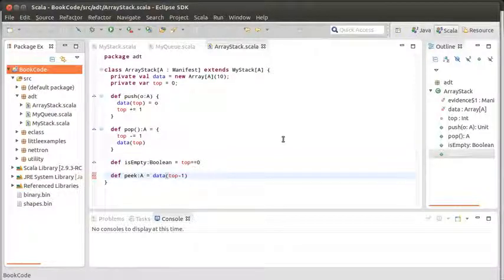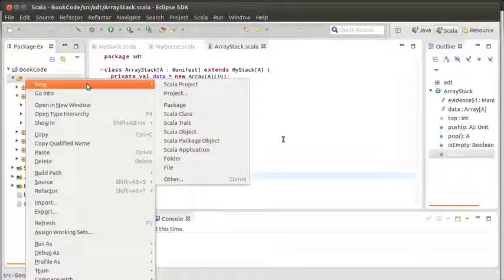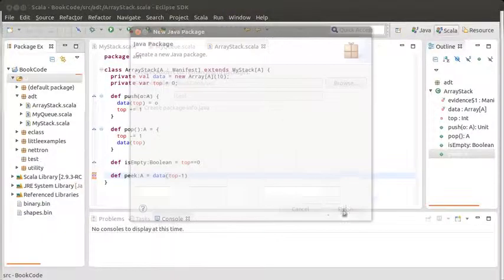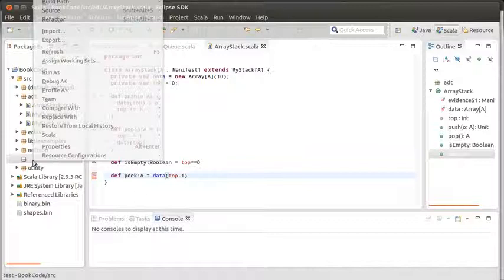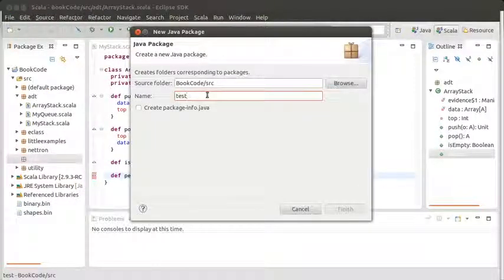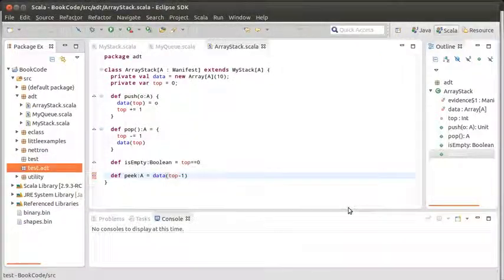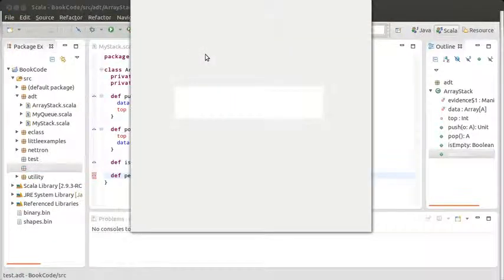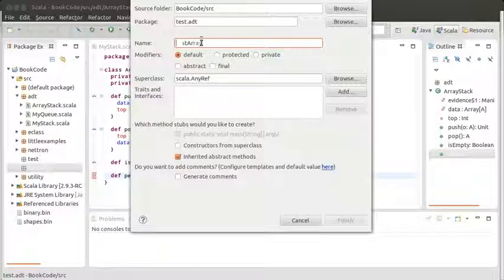And so now I have these additional libraries, my reference libraries here, that are associated with this. We don't really need to look through them, but they're now in there so that when I do something that uses JUnit, that will be available. Okay, so under my source, I'm going to go ahead and create a new package. And I'm going to call this package test. And all of my unit tests I'm going to put underneath there. And I'm actually going to make another structure that's symmetric to what I have now. I'll make another new package. Sorry, you couldn't see that menu there. Of name test.ADT. Okay, so we have an ADT here. I want to put my testing of the ADT in there. And so now I will make a new Scala class. And I will call it TestArrayStack.